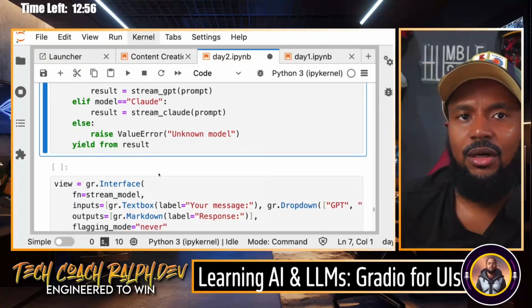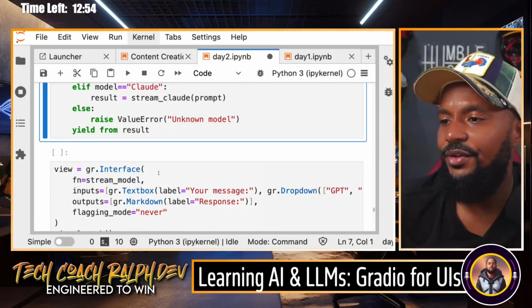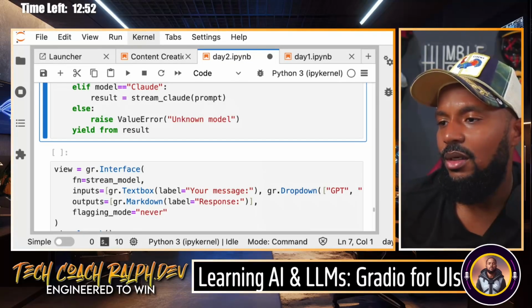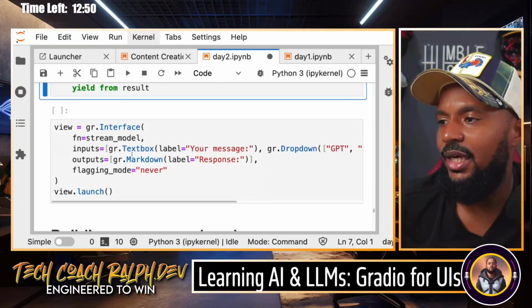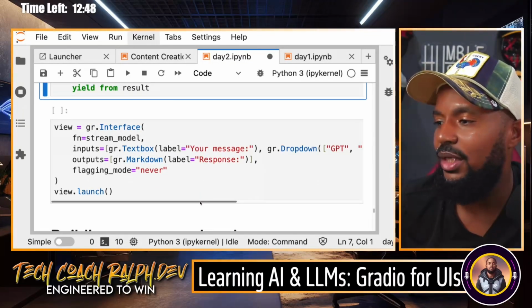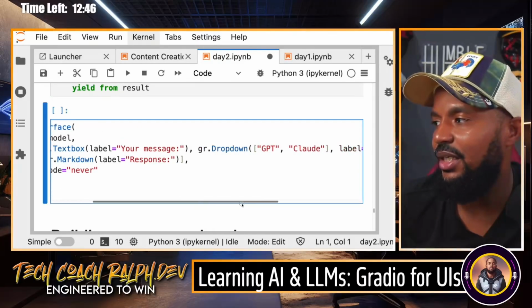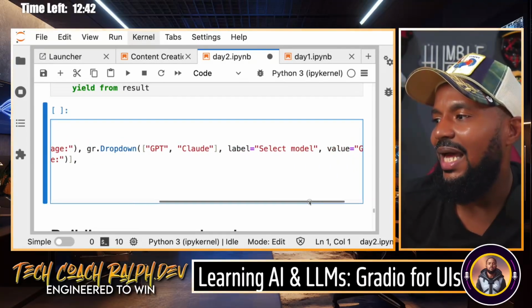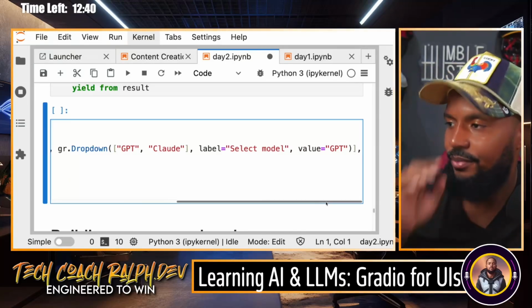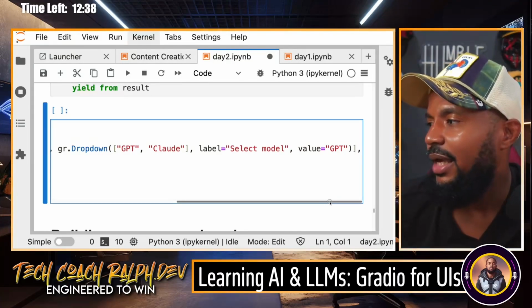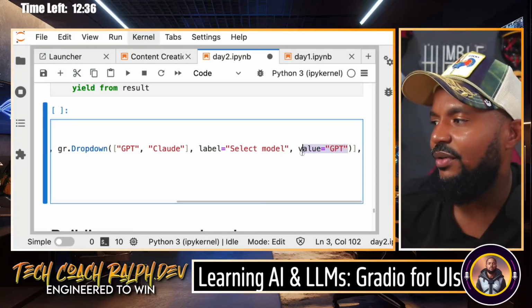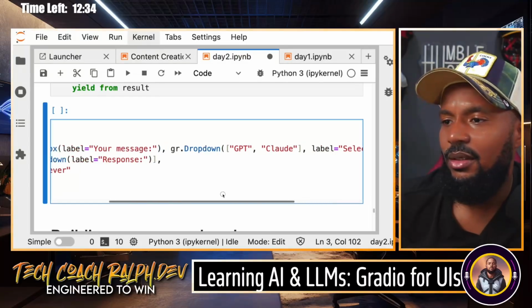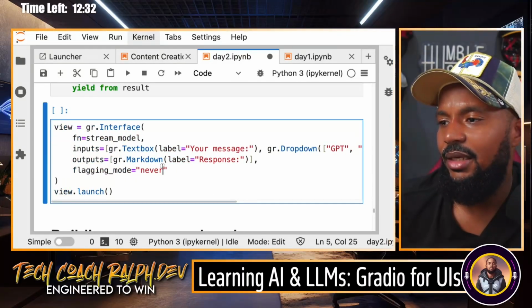So let's give it a try. We are here. It says view. So we're going to build this interface, and basically it's the same thing. But oh, look at that! There's a drop down associated now. So drop down GPT or Claude, add label, select model, and I guess by default it's going to be defaulting to GPT, and then the same response.